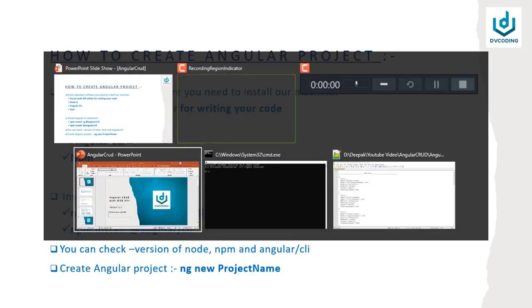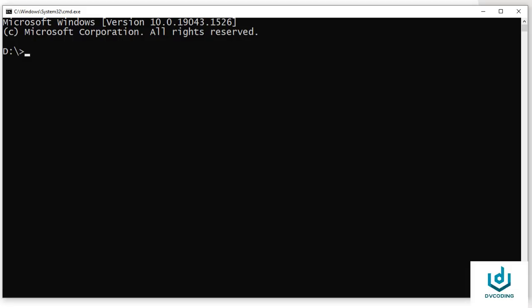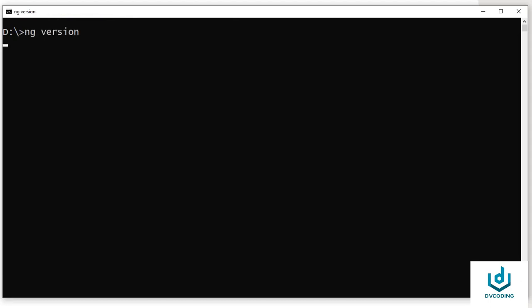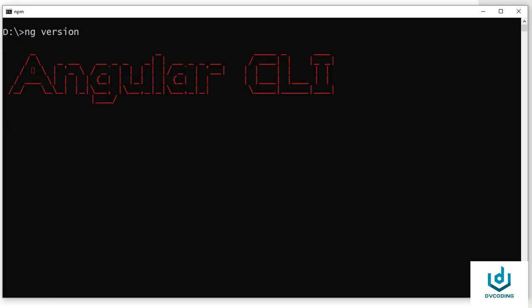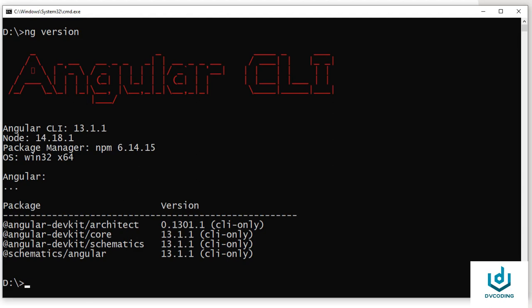Let's open the cmd command prompt. You can check the version of Node with node -v, and that is 14. I have already installed npm, Visual Studio Code, and the Angular CLI. Checking the Angular version also: I have Angular CLI 13.1 and Node 14.18 installed on my machine.